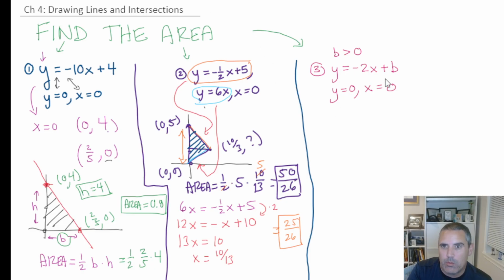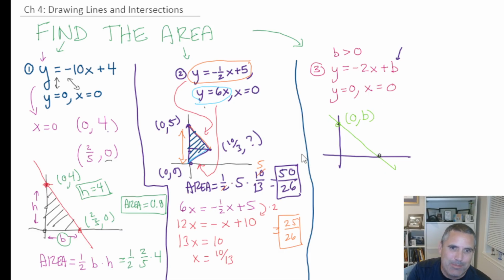Okay, I just threw in one where there's an unknown. I say, what if I have a b value that's greater than 0? Then basically we're looking kind of like this first example. So there's a couple of problems like this that say, can you do it with an unknown in there? Well, what would change? It's still going to look like this. This point is going to be 0, comma b. That's the tricky, scary part. This point, I don't know what that is.